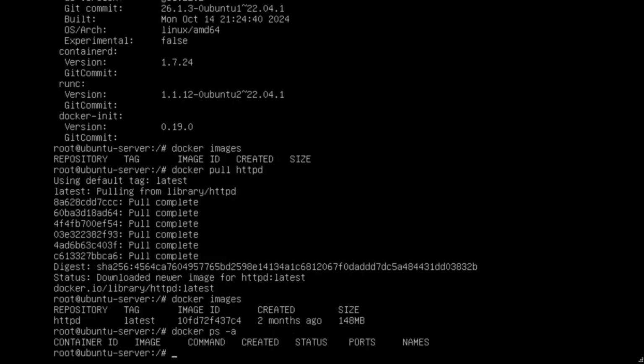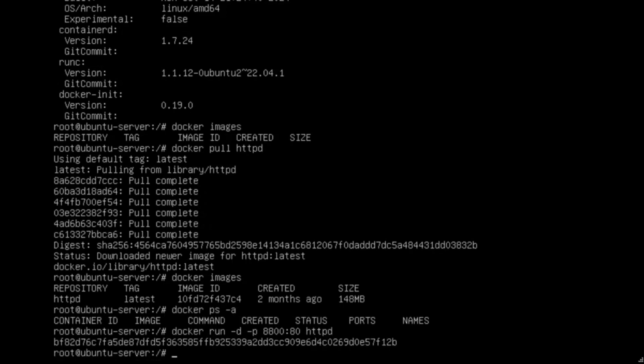So now let us run a service. Exactly the same HTTPD service we will be running. So docker run -d. When we say -d, it will run in the background. -p is basically for the port numbers, 8800. This is the local port number that I'll be using, and the global port number is 80. It means from outside, if I try to access this Docker or these services, I'll be using port number 80. But inside, it will be using port number 8800. Right. And then the tag we have, that is httpd.